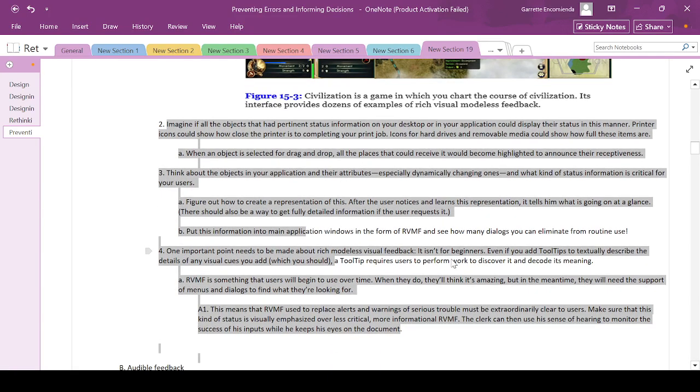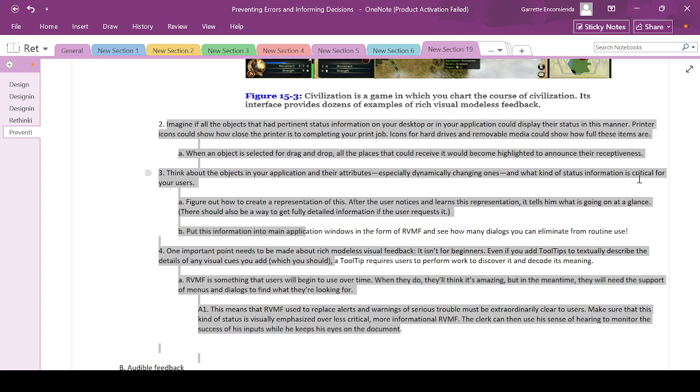So imagine all the objects that had pertinent status information on your desktop or in your application could display their status in this manner. Printer icons could show how close the printer is to completing your print job. Icons for hard drives and removable media could show how full these items are.